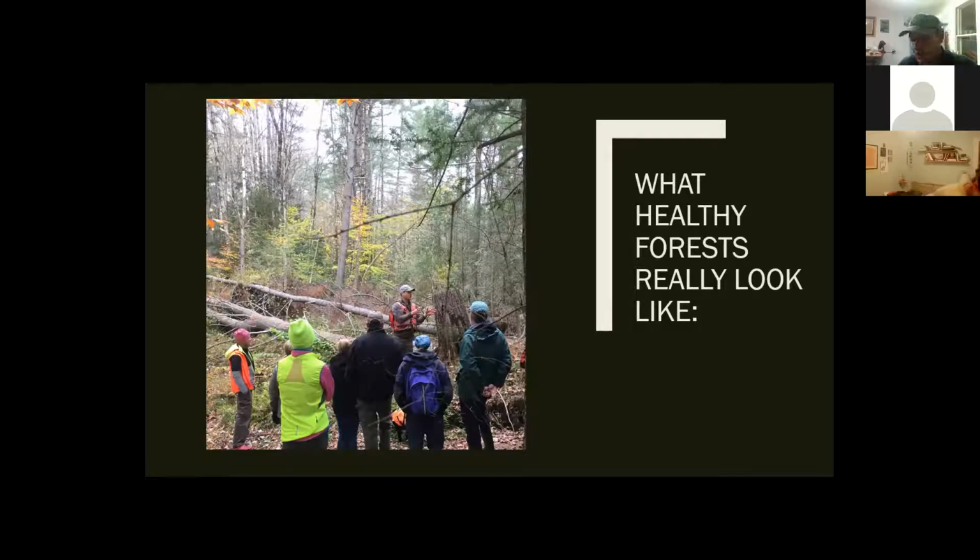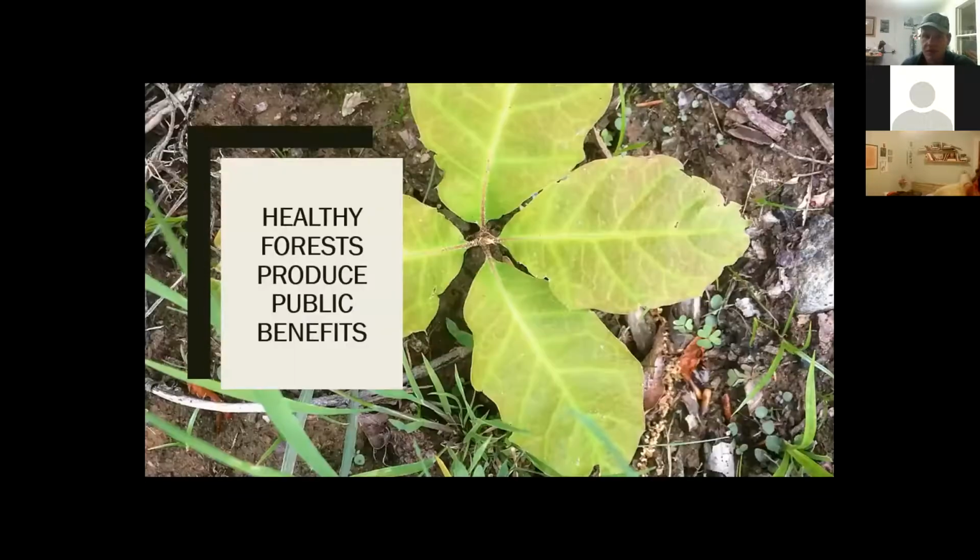They establish in the understory in many cases, and then following a disturbance, they'll take over, or they'll just sort of take over in the understory. And they don't allow these natural processes, which include disturbance and death and change in the forest, to occur. And those are the processes that make forests really complex, that make them have great wildlife habitat, that make them resilient to climate change and natural disturbances. We actually want to encourage a dynamic, changing forest. And this constant cycle of growth, disturbance, regeneration is completely derailed by these invasive exotic plants that we've introduced.